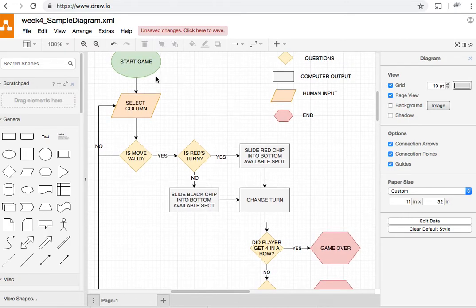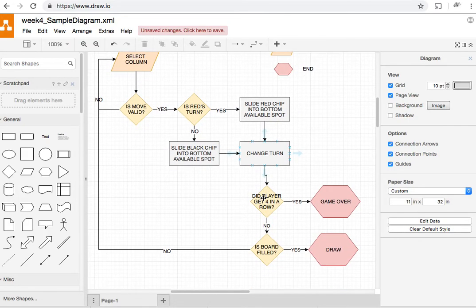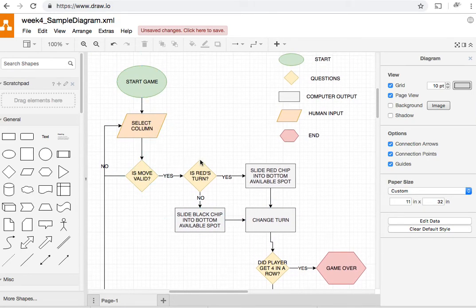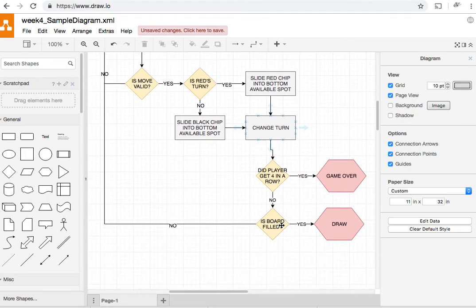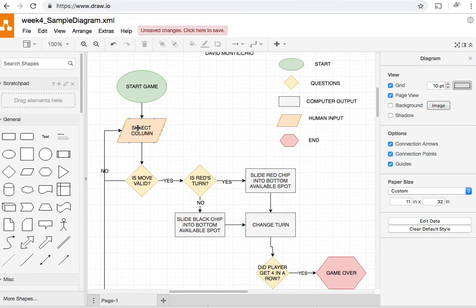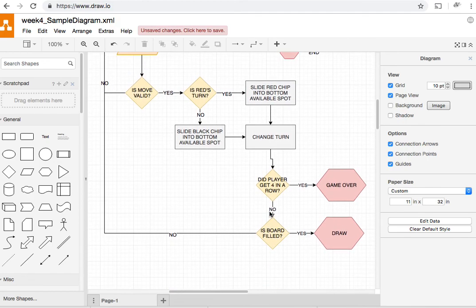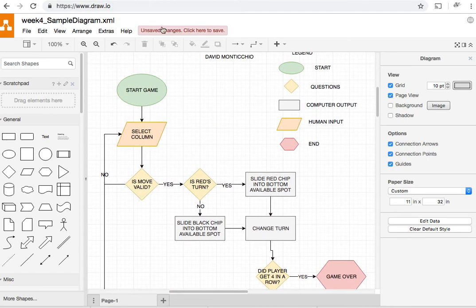We're just going over the concept of being able to plot out, step by step, the path of logic a computer will take to play a game. And you notice, there's only one thing our player even does. They just select what column they want. The computer is deciding the rest via logic questions. So, remember that.